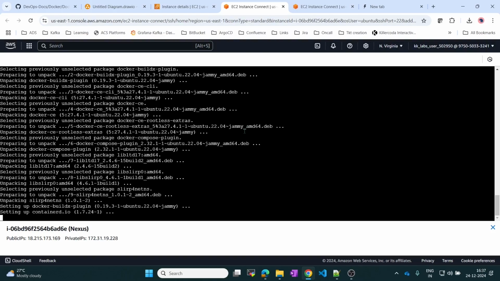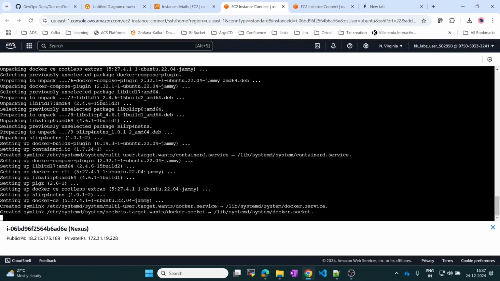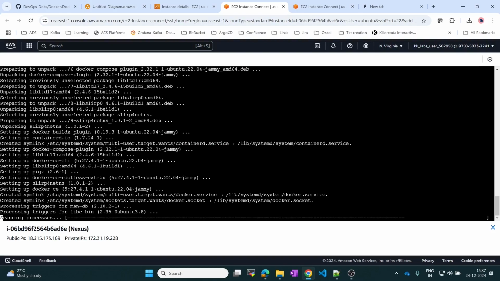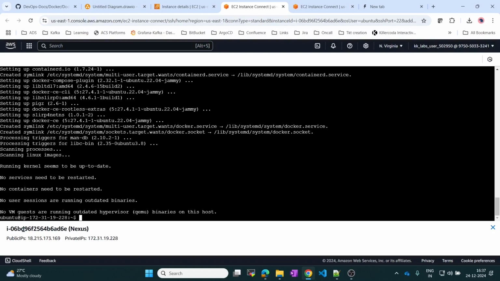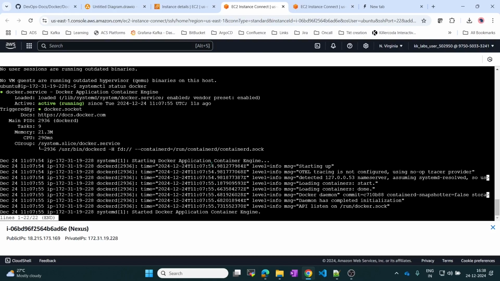Okay, it's still installing. Okay, now let's do system. So Docker is up and running.